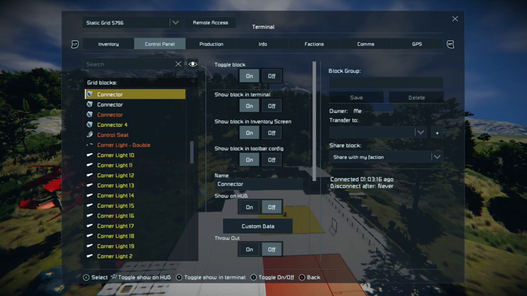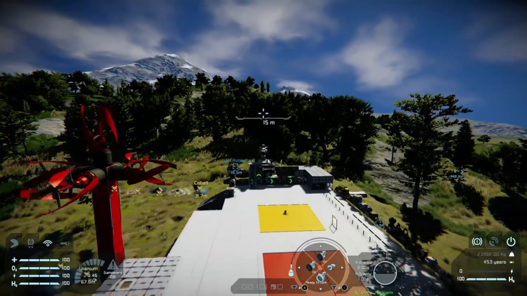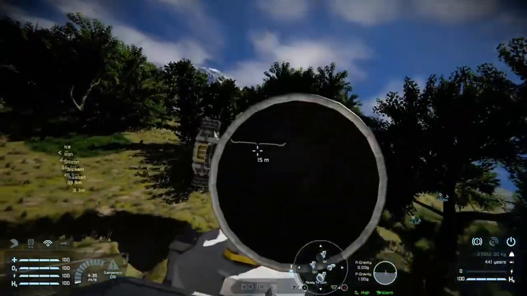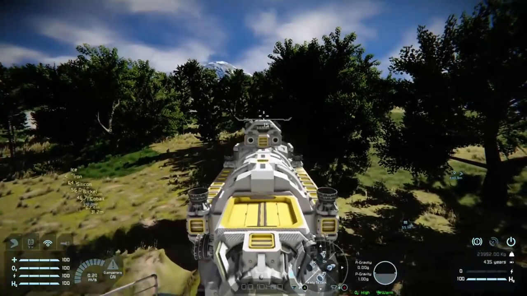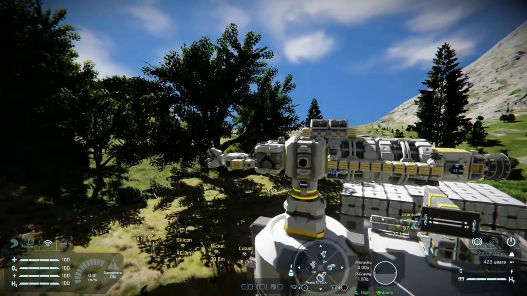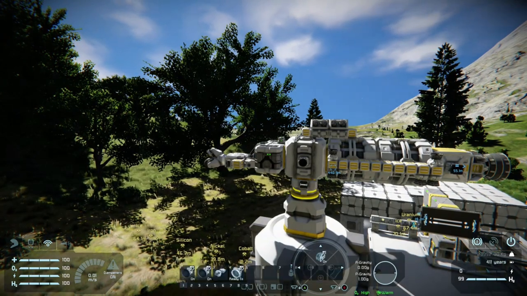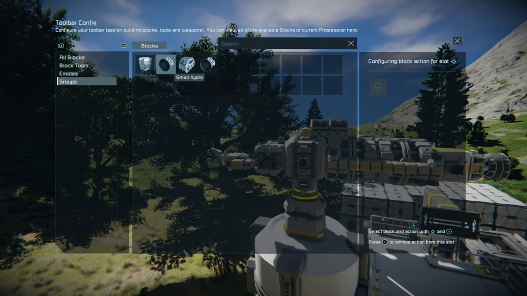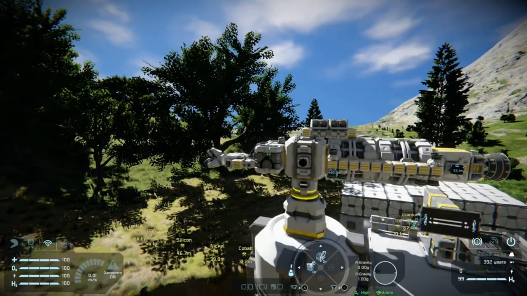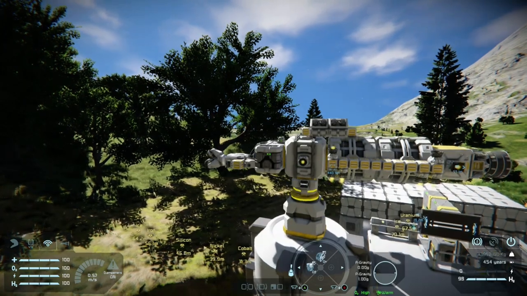We need to undock the ship a sec, so it's a lot easier. So undock. One more forward. Everything should be on. Oh yeah, my bad. Make sure you group your tanks as well, which we have, and turn stockpile off, because when it's on, they don't work. When it's off, they work. So there you go, now we're flying.